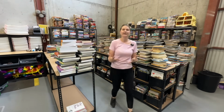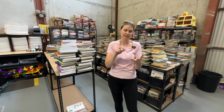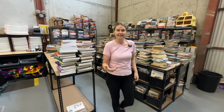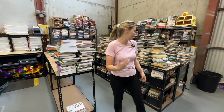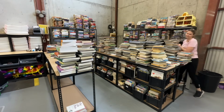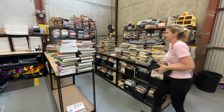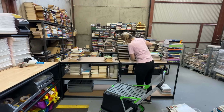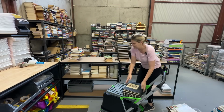So the listing becomes very easy because pretty much all the item specifics for a book like that stay exactly the same. It's a hardcover book, it's by Time Life Books, the series is the same. The only thing you've got to basically change is the name of the book, like the Men of War or whatever. And so you can pretty much just do a straight copy and paste of the whole listing. It's just sell similar, sell similar. So to list all of these books is very, very fast, and very easy to photograph as well. So there's a little bit of double handling going on here, but I couldn't really fit the trolley in over there.